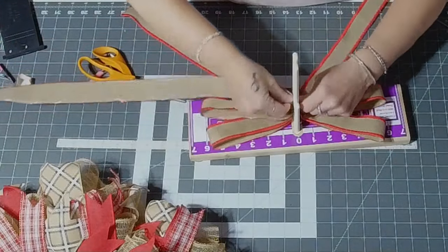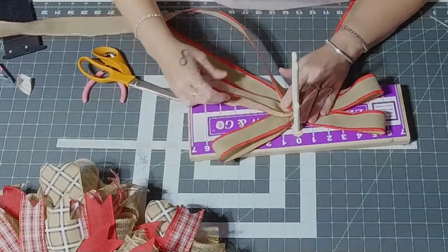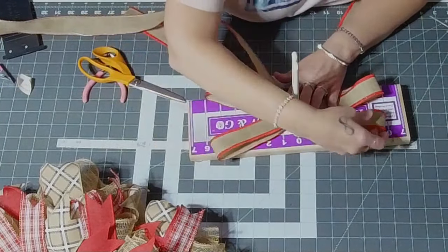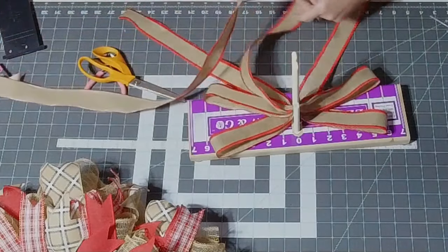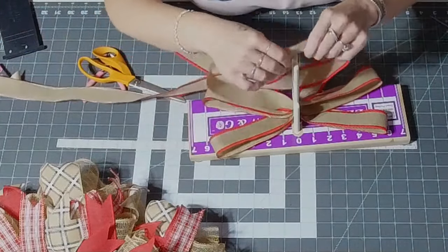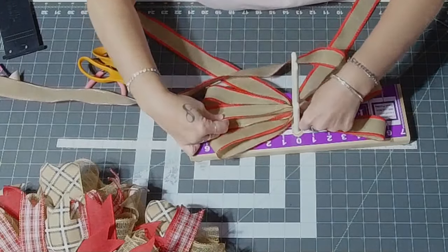Now, we do have lots of ribbon left of the other colors. You can incorporate those ones in your bow as well, but I thought it would look really cool with just this one for the bow. But we'll see at the end how you like it, because you can change it up.